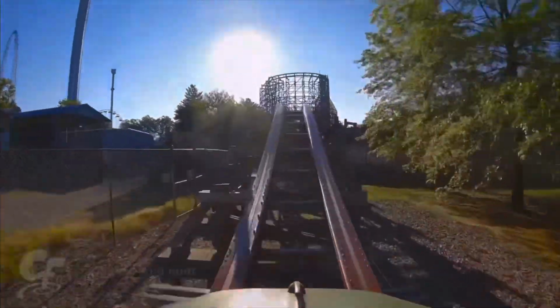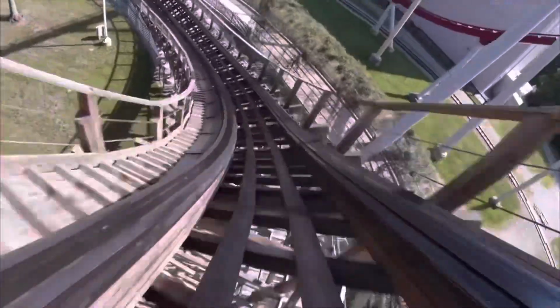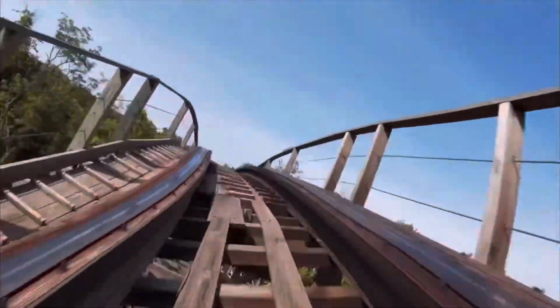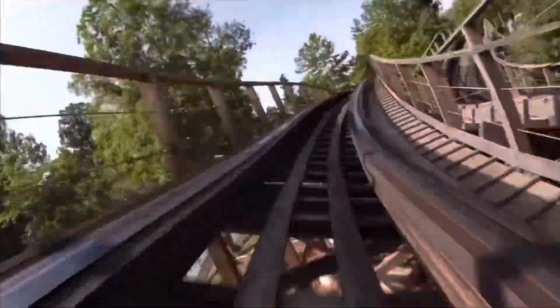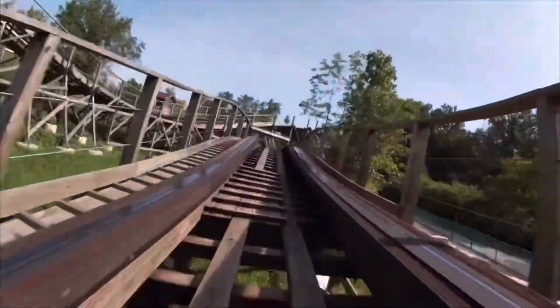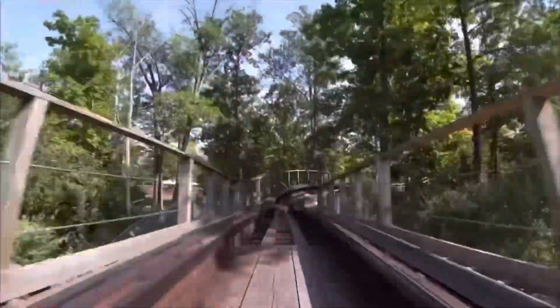Then we have Kings Island with Mystic Timbers, Diamondback, and Orion. And this is kind of similar to Canada's Wonderland's 1, 2, 3 punch with a B&M Giga and a B&M Hyper. But instead of a B&M dive coaster, they have an awesome GCI wooden coaster that goes through the woods, and it's just really awesome. So yeah, again, just another solid collection of coasters, and Mystic Timbers could actually be the favorite in this bunch. So yeah, pretty surprising there.